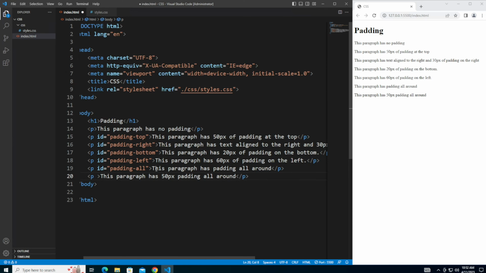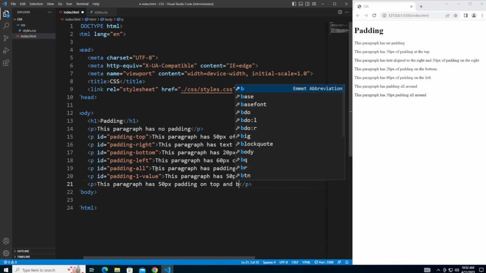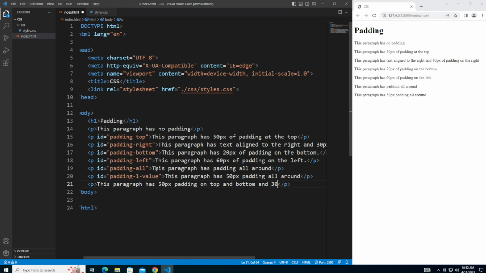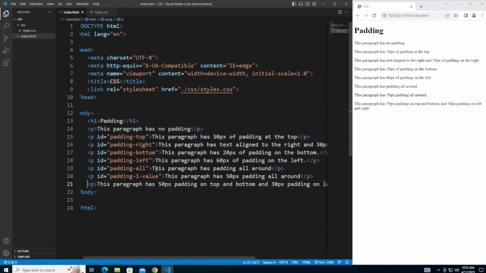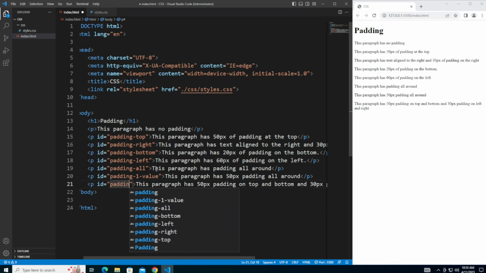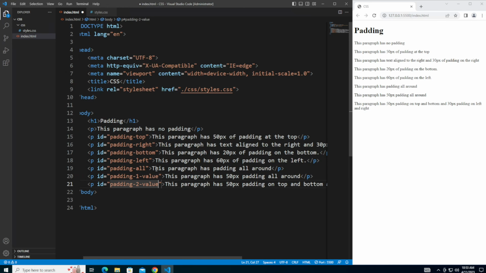And I'll give it an ID of padding 1 value. And for the last paragraph, has 50 pixels padding on top and bottom and 30 pixels padding on left and right. I'm going to give it an ID of padding 2 value.